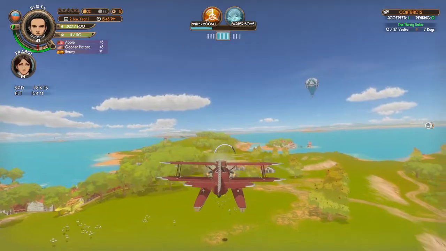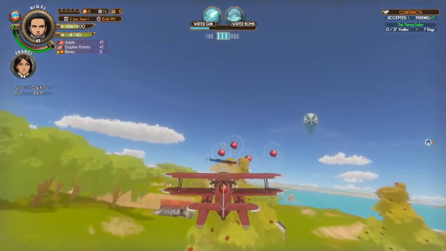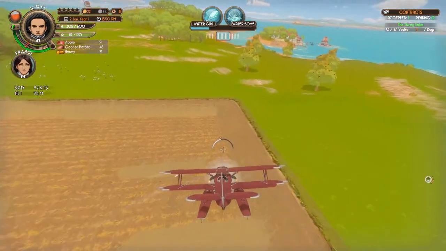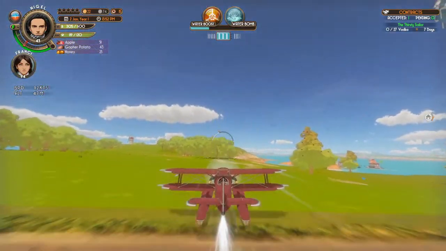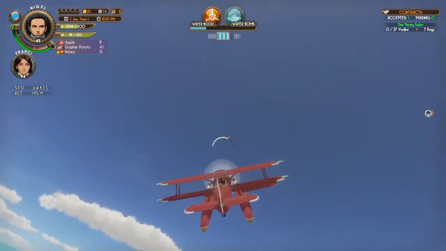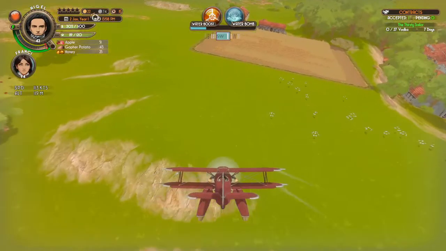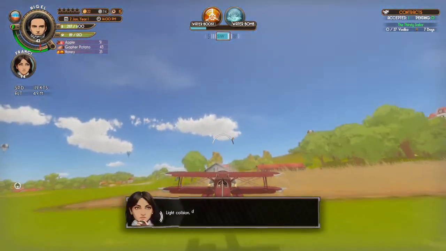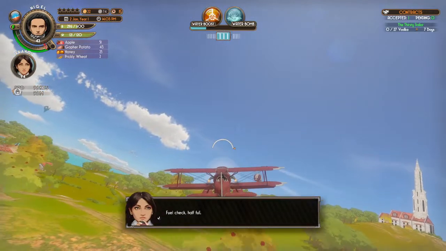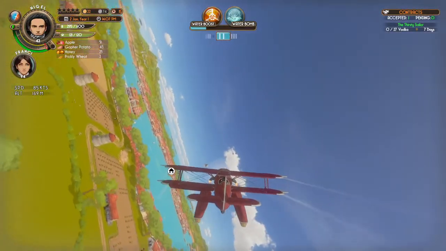Alright, frack it. We'll get a few more apples. That'll be the easiest thing to get. Really? There. A little bit of wheat. Really? It didn't collect any? Just to get that one last square footage. Light collision. Damage sustained. There we go. Fuel check. Half full. Damage sustained. Light collision.